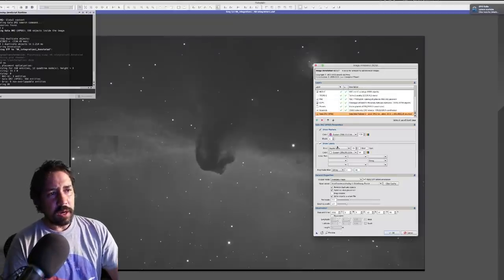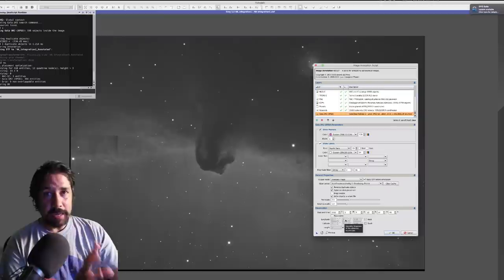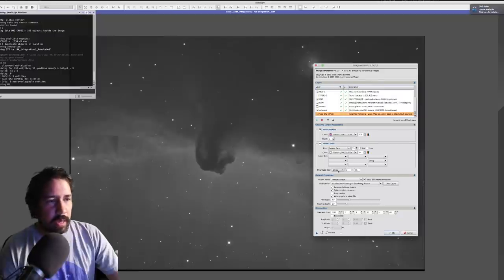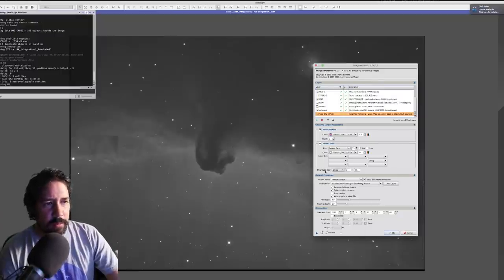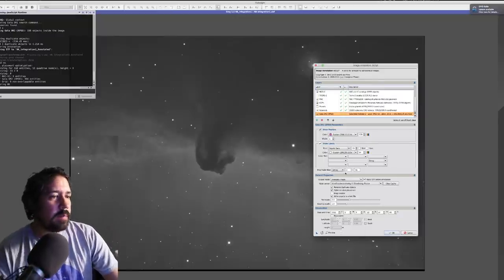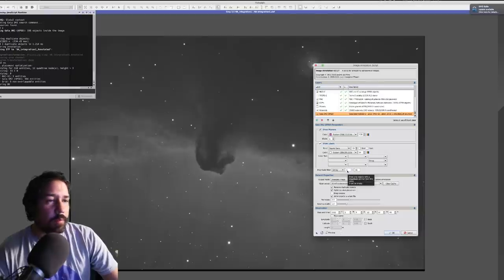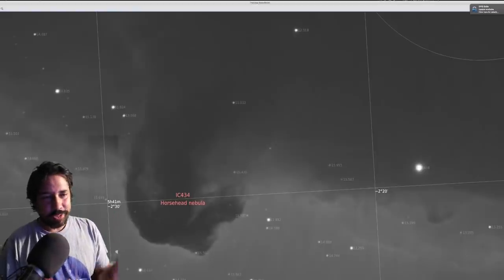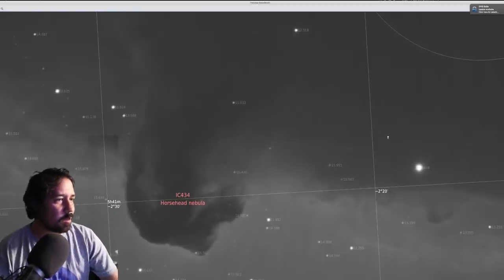Now go down to Gaia, and that's the main catalog from the Gaia mission, which has cataloged a whole bunch of stars. And down here, go to the magnitude filter and change the magnitude all the way down to 3 so you get the bright stars. I'm going to start with 16, then hit preview. Okay, my image was solved upside down, so I apologize for this being upside down.